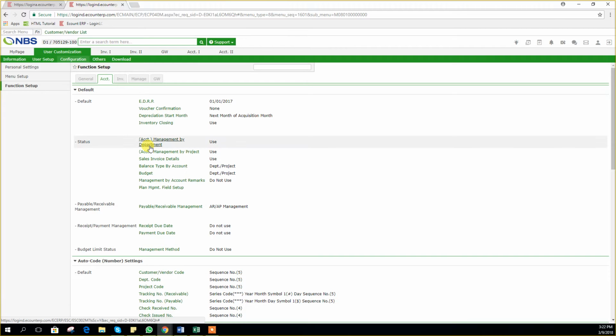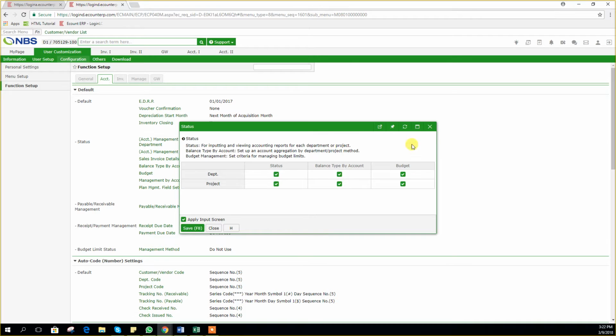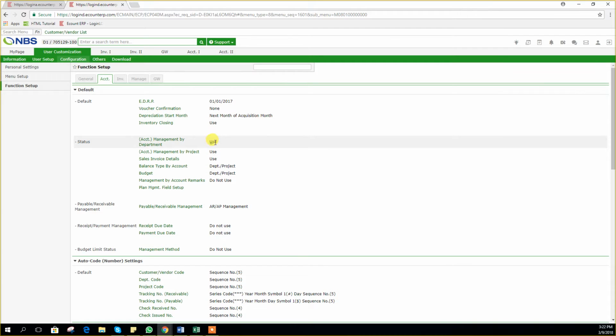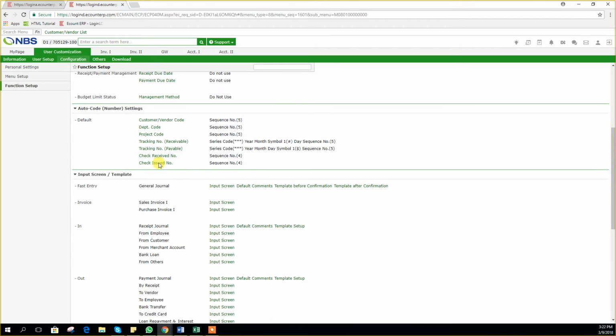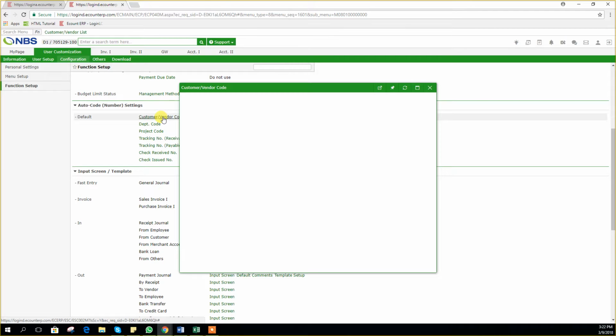All right, so I already set this, or okay, you set this, right? Management by department, you already set to use, because you have 3 divisions, so you need to use this in order to separate the accounting. So this is only for accounting. So right now this one is your auto generated code, right?